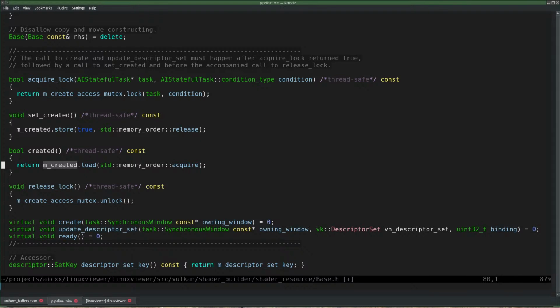That just means that if created returns true, then all the memory that has been written before set created was called is also flushed, so that everything that has been done in create and update descriptor set will be visible to the threads that see that created is set.